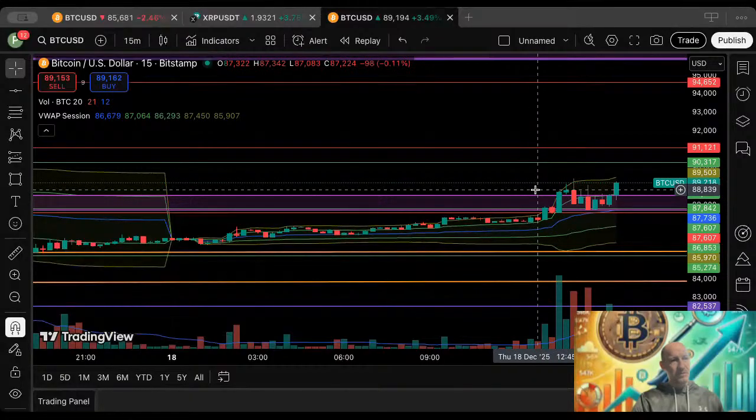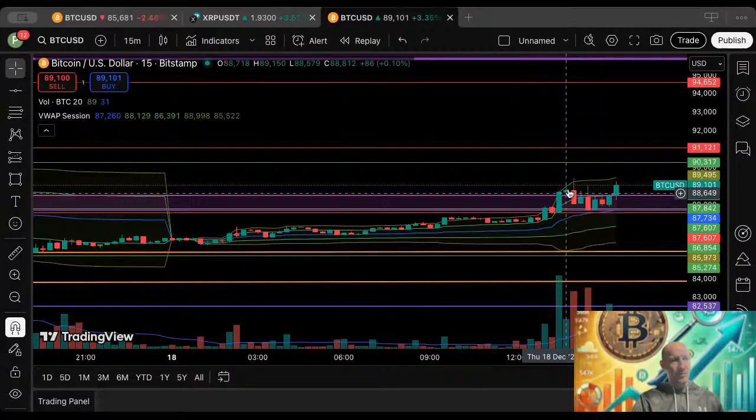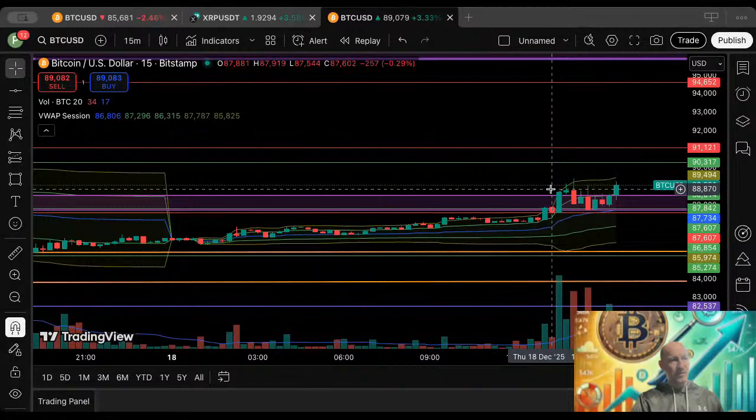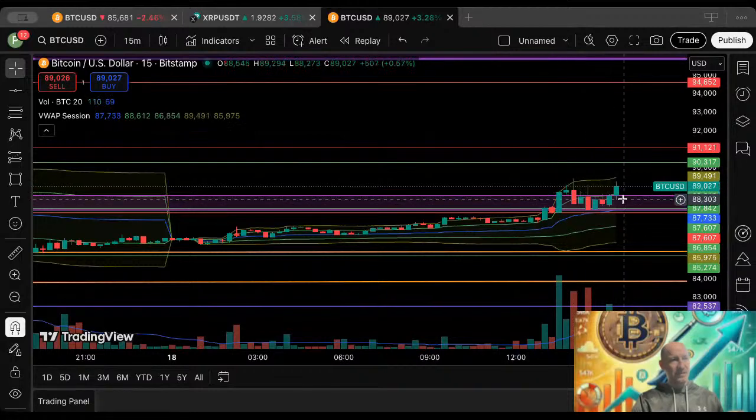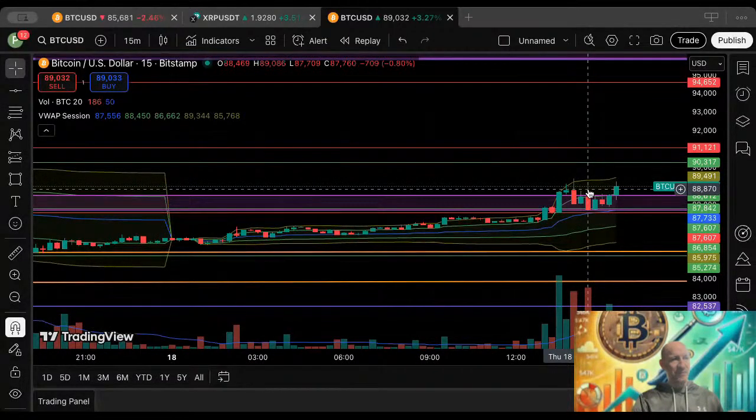So it's also what's called a breakout. See this level right here? This was the previous high as well as equal highs. And there's just a ton of liquidity always sitting there. So these are the breakout traders that once it breaks out or they see it getting close to breaking out, then they have a bunch of limit orders set here. Once it reaches this level, it triggers the limit orders, and that's why it popped right there.